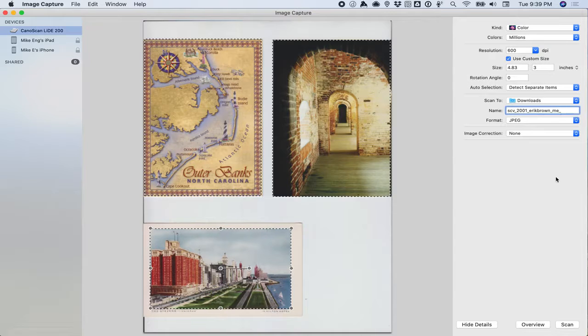And there's some detail in scvanguard.org/history about how we want to name files. For the sake of this, we're going to pretend that this is the Vanguard A-Core in 2001, and it's from a collection that Eric Brown sent. And then we've got my initials as the scanner, and they're going to end in a number.